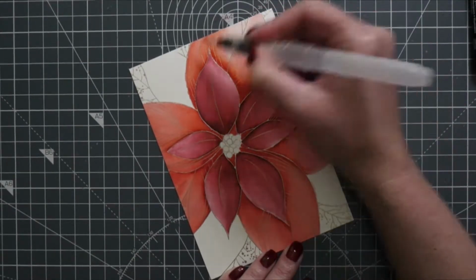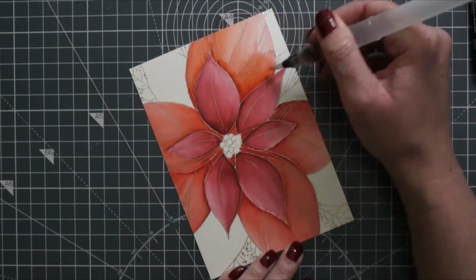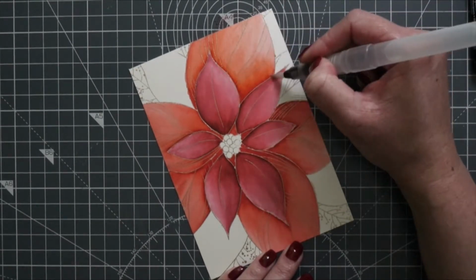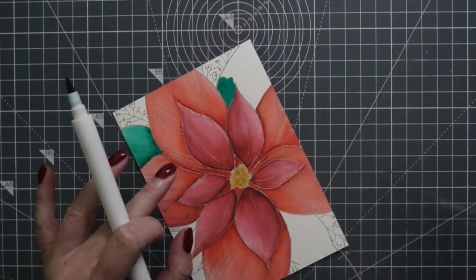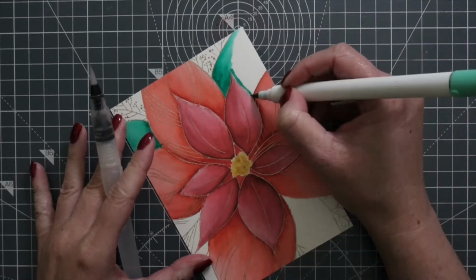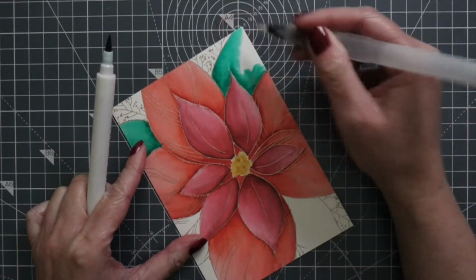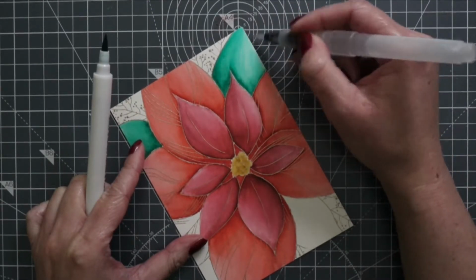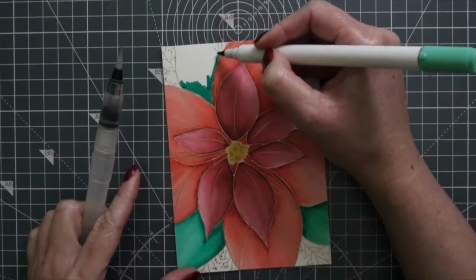When that didn't work, I spread the color around in a circular motion first, and then I did the strokes to get even color. Also, for the bigger leaves, sometimes the top of the flower was too pale, and for those I just swiped the water brush on the brush of the marker to pick up a little bit of color, and then I applied it onto the leaf. And if you want, you can also apply a second layer. I saw other crafters doing it. First they applied lighter color and then they applied darker color.